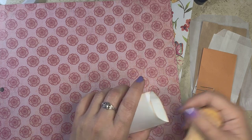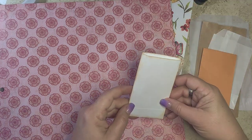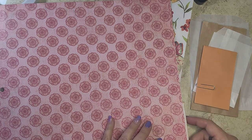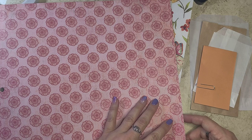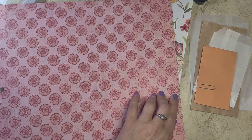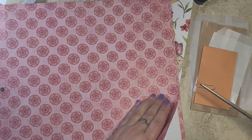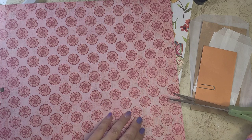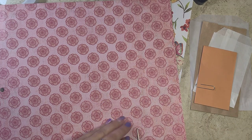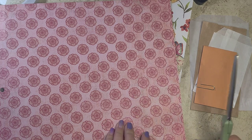If I'm smart, I will make sure I have my thumb notches in it before we put it down. All right. So right now, I'm going to go a little up and over, because I want to make sure I have room to cut. Because we're not going to make sure this is perfect. I'm recording right, because that would be bad. So, okay, we can go here, and let's see how far out. Maybe middle. I want room to deckle off whatever I need and not be worrying about cutting it too tight.